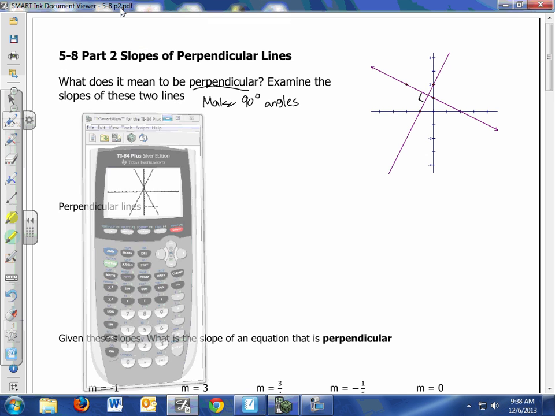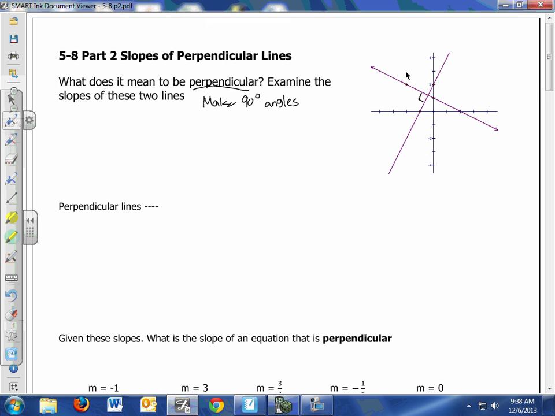I'll tell you right now for sure that these two lines are perpendicular. We'll calculate the slopes of these two lines. This line has a point here and a point here. I can use rise over run to find the slope of this line. This line has a point here and a point here. I can use rise down over run to the right to find the slope of that line. And then let's analyze those two slopes and see if we can find the right slope for 3x plus 2.